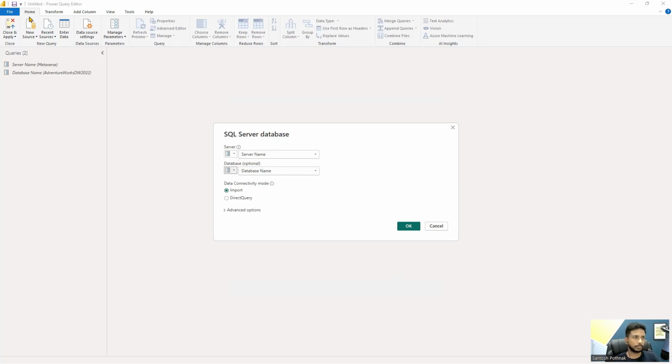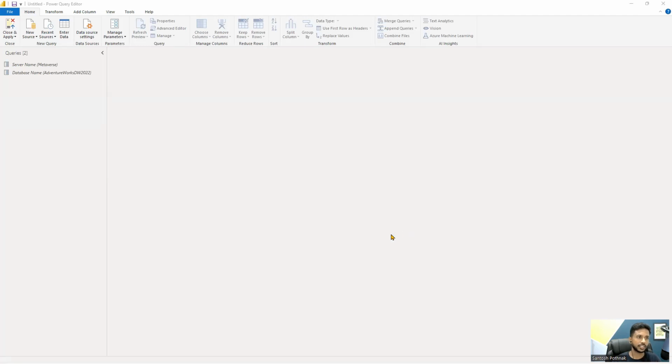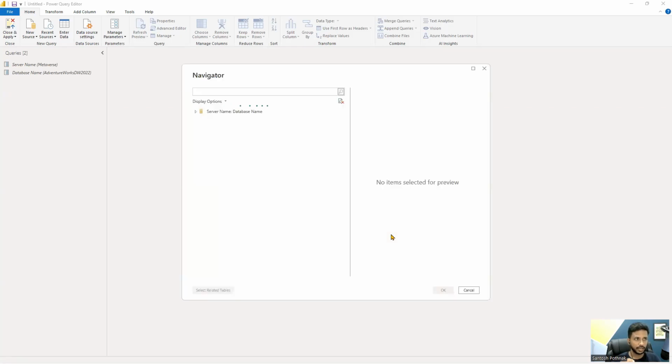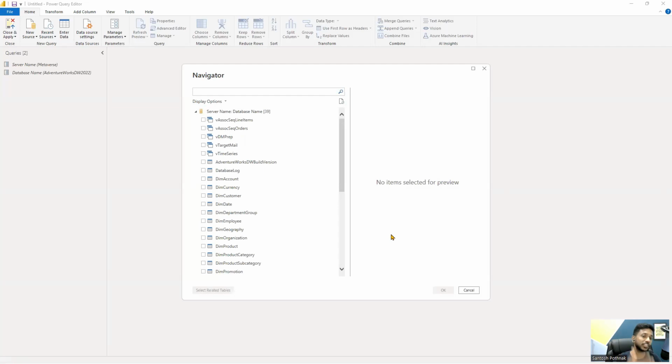If you observe the Power Query editor, those two parameters are automatically showing up here. You click on OK. It will try to establish a connection by picking up the default values, Metaverse and AdventureWorksDW2022, and it is fetching the data directly from my database.